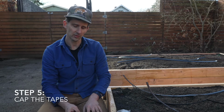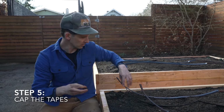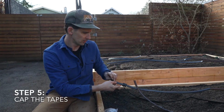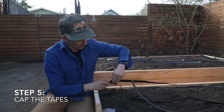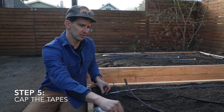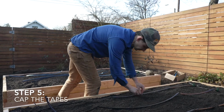All right, now that we've flushed out the system, we're going to put on a cap to the end of each drip tape. This is called a grip sleeve. You want to put the narrow end on your tape, like so, and you fold up the tape two or three times and then push the wide end back over it. It's nice to use a couple landscaping pins in each tape, hold them in place and make sure they don't fly around in the wind. I like to put one at the end and one in the middle of the tape. And that one's all done.